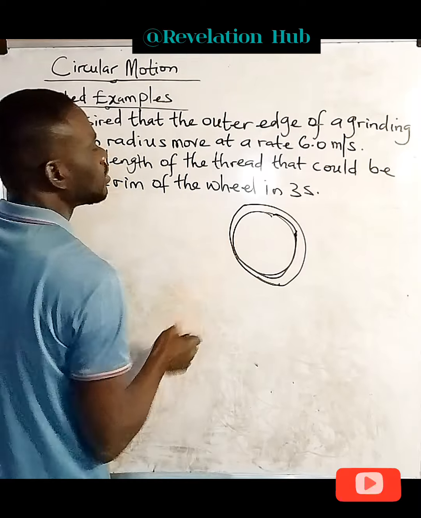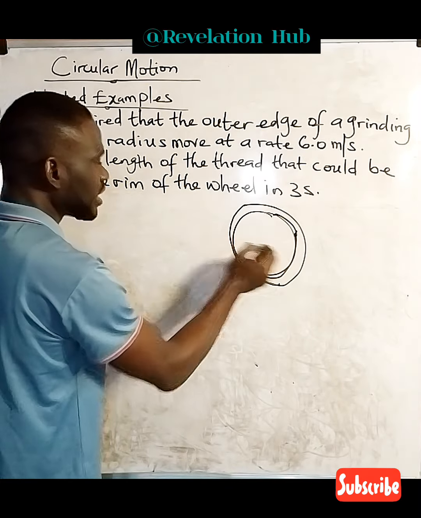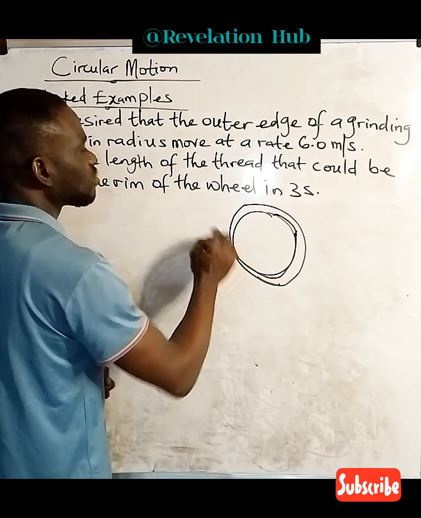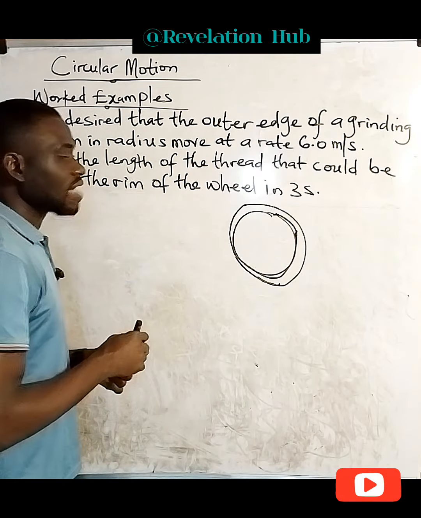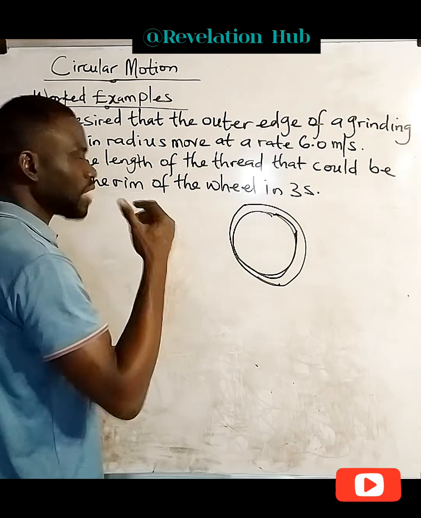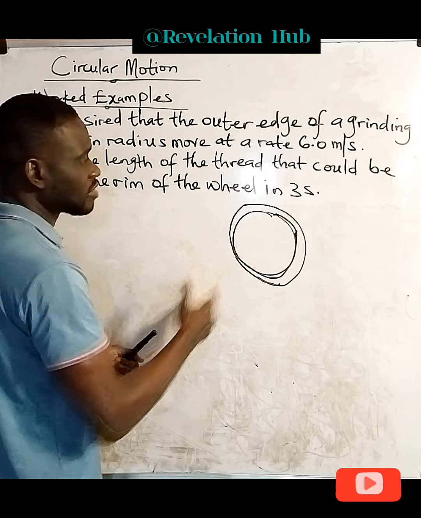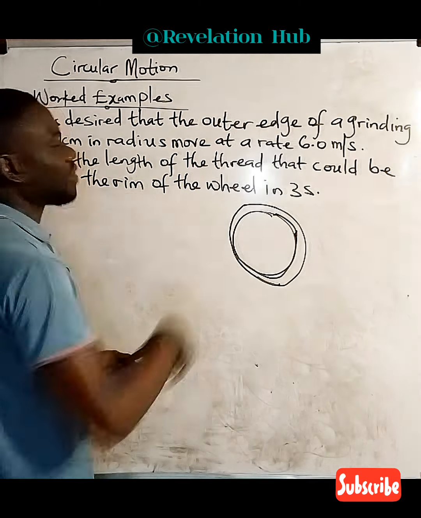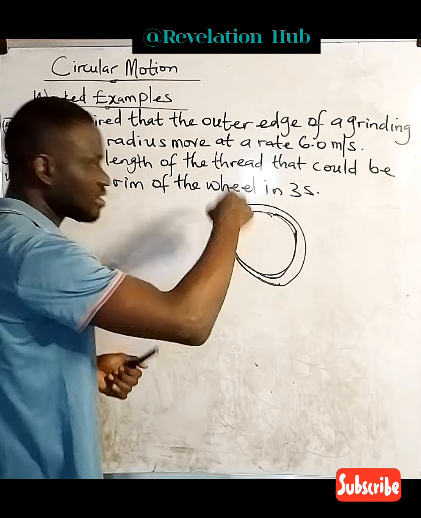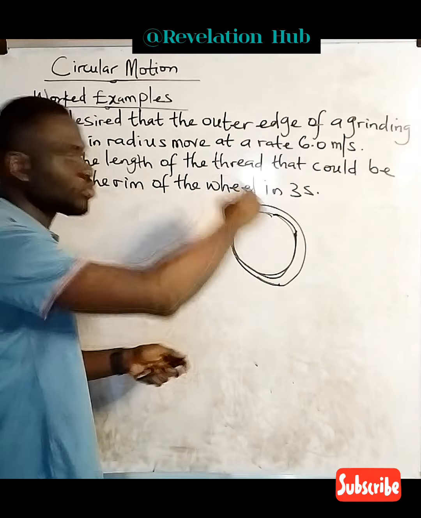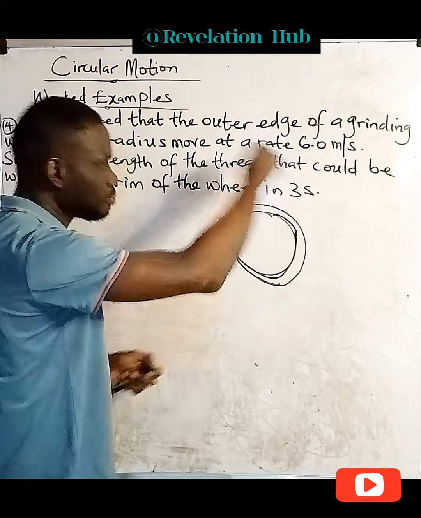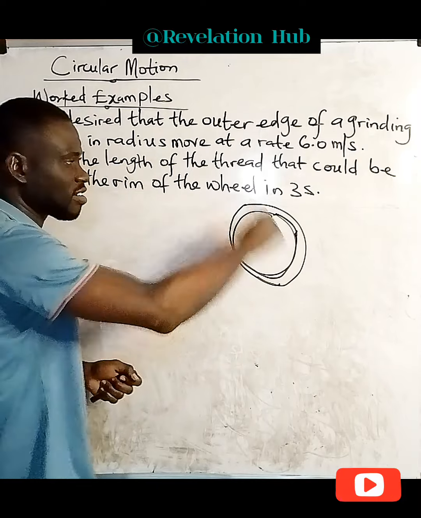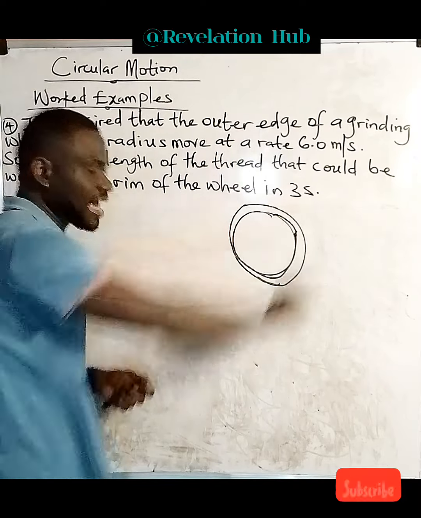Don't forget, as this wheel is working, just like a wheel and axle, we have this wheel in a grinding machine. There's something about this wheel as it is working. A thread is being wound. This thread is being used to start this wheel, or probably while this wheel is in motion, the thread could be wound around it. To be wound around something means to be tied around it like this.